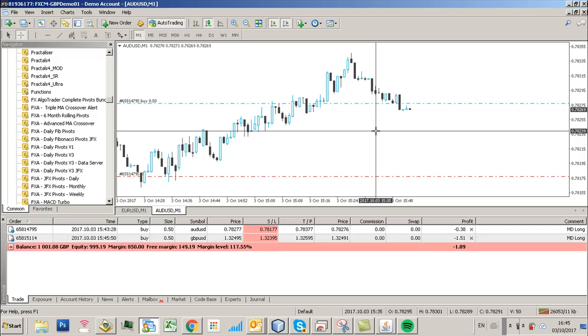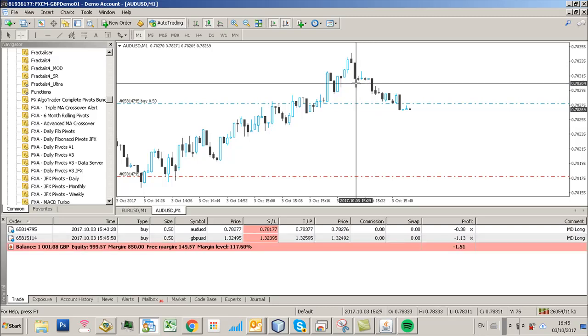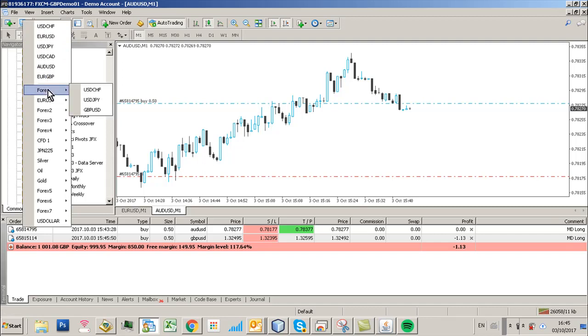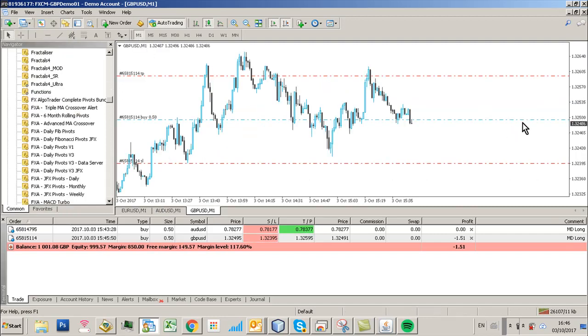I mean, we got another trade being triggered here on cable. So it's gone long, cable US dollar. So let's have a quick look at that. GBP USD 1 minute. And again, same thing. Seen this large black candle here, and it's basically detected that and traded off the back of it.